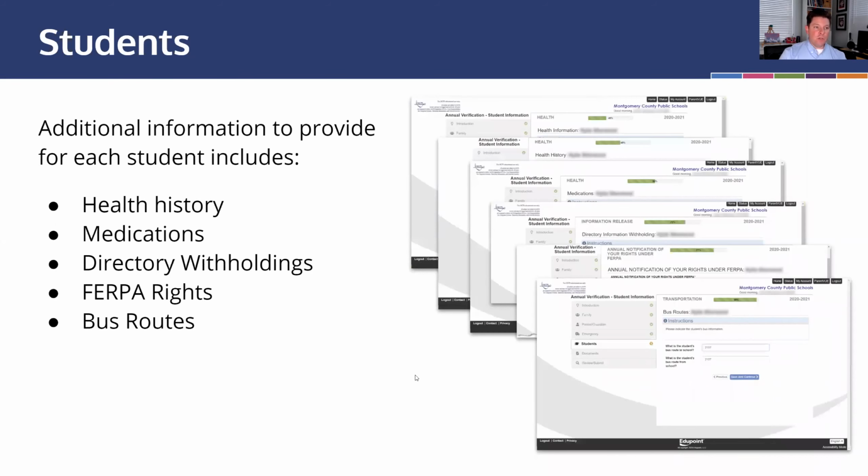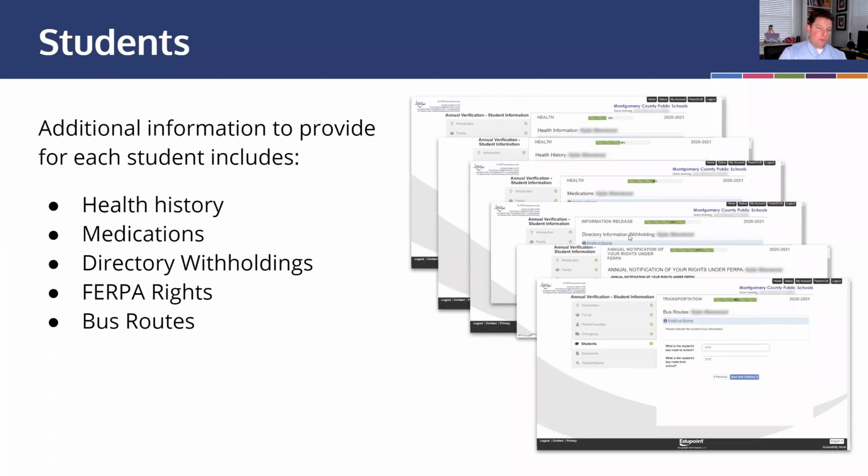Student information continues though, because you also have to include student information related to health information, their health history, such as are they allergic to bee stings? Can they carry an inhaler? A lot of those things, if you answer yes, you'll want to enter in some additional information. And for certain cases like inhalers, there are forms that you have to fill out, and then you're going to upload or submit at a later time that allow students to carry those when they return to school. So if you're thinking maybe in the spring when students return, a student needs to have maybe an EpiPen or an inhaler with them, you'll definitely want to actually include that information now, sort of thinking of the future, even though technically they won't be in the school buildings for the fall.